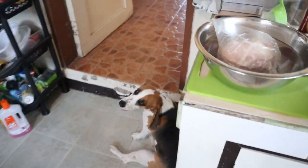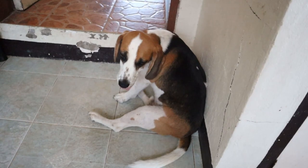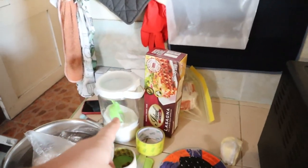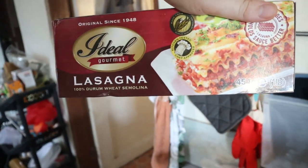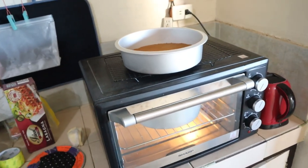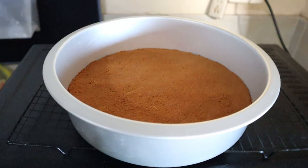It's so hot. So, this is tonight's dinner for us, lasagne. And also Alyssa is making more cheesecake here in the kitchen.